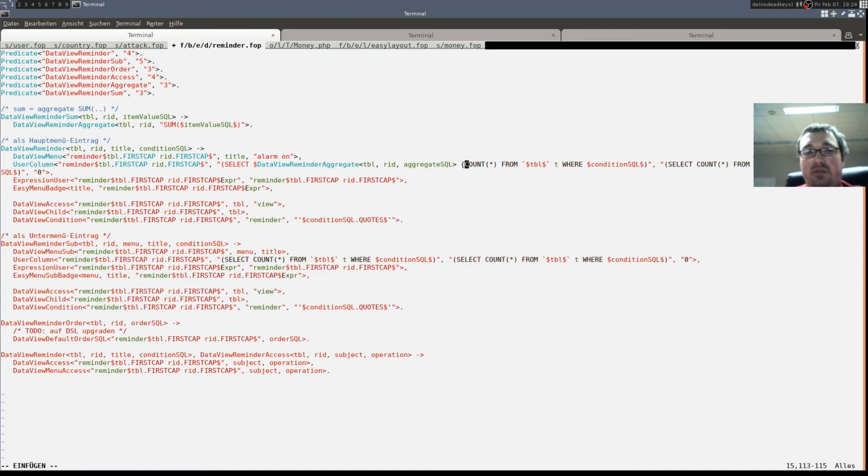If this is the case, I will render aggregate SQL, otherwise I will render count star. Okay. That's the code. I will copy it to this one.